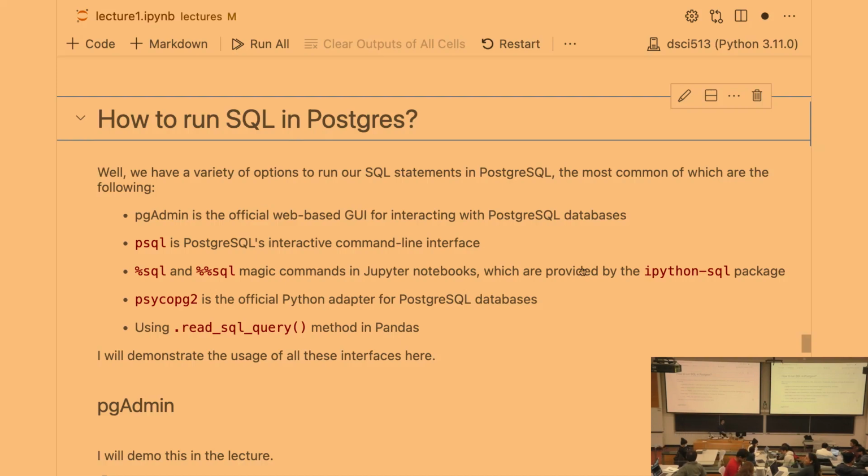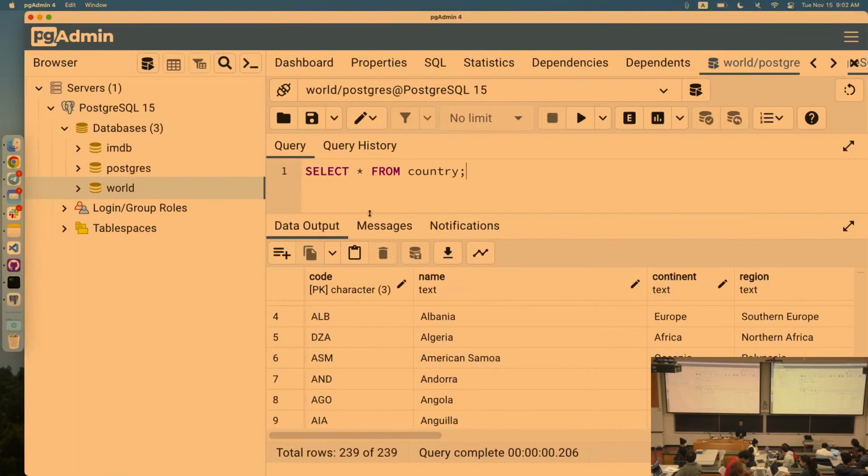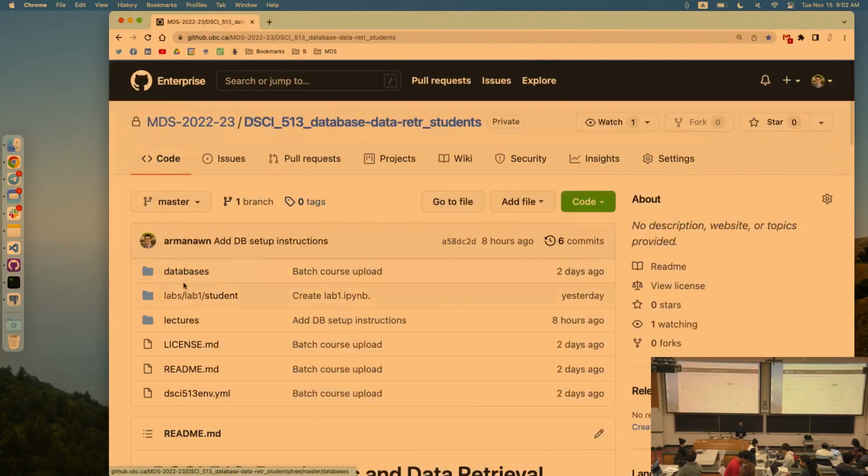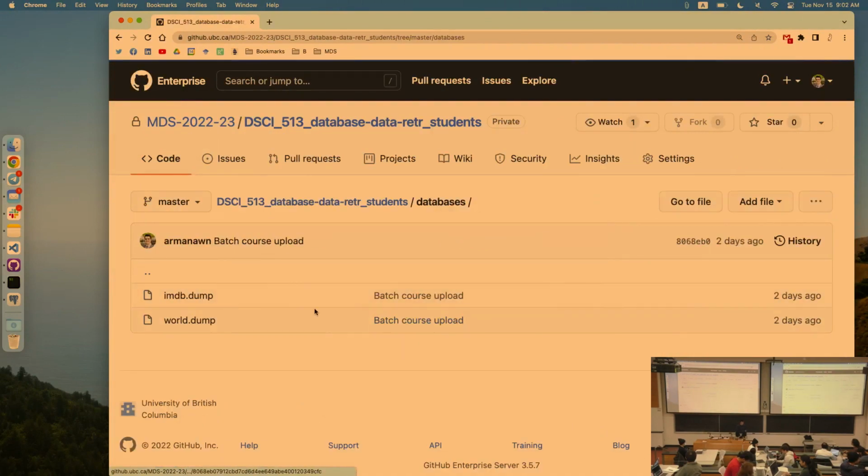I have provided the instructions here as well as the database files. We call these dump files. These contain the actual data in the data set, and you have the instructions to populate your local databases with these files. The instructions are there, but you don't need to be too concerned about that because we're going to be covering that in the lab.